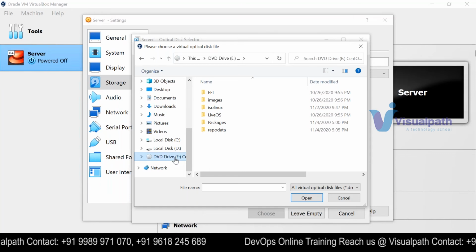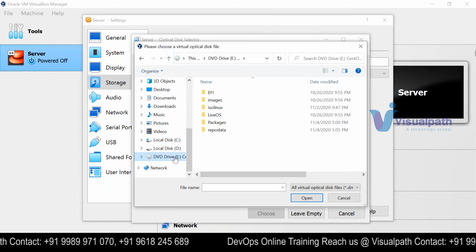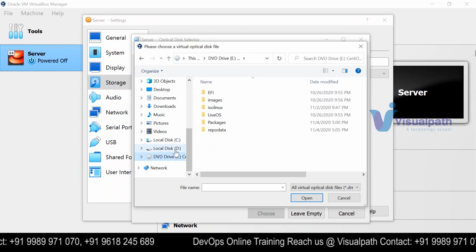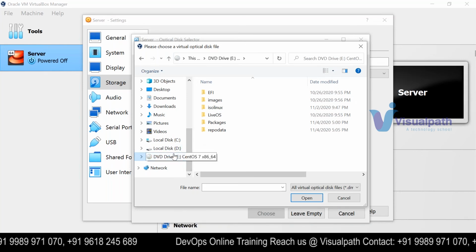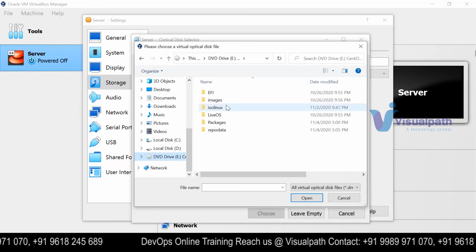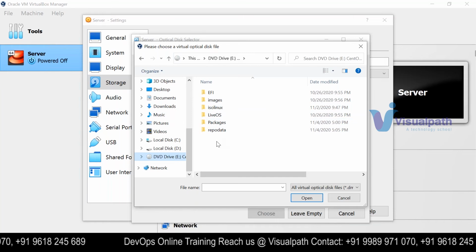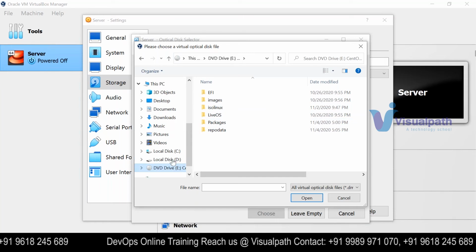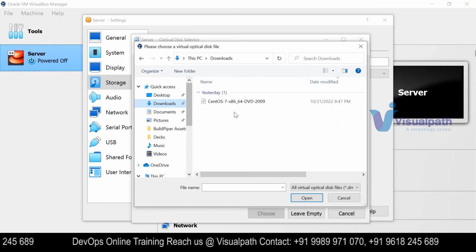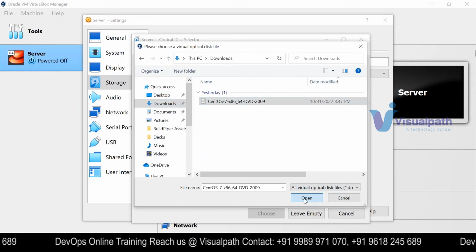I think he mounted it. How come you mounted it? Okay, where it is downloaded, go to the downloads section. I think probably you'll find it there. Go to downloads. Click that. Click open.